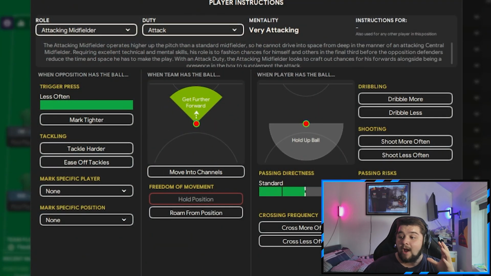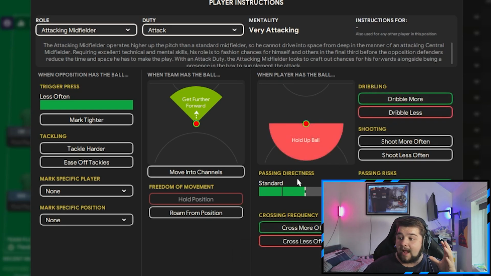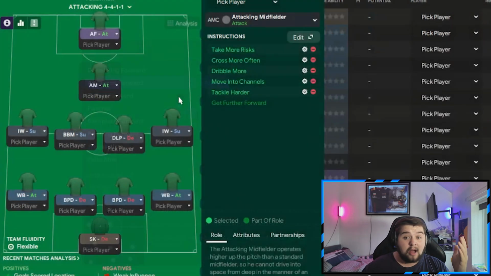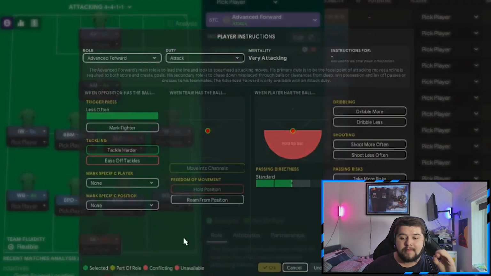We are going to have him on take more risks, we're going to have him set to cross more, dribble more, we're going to have him also set to moving into the channels, and also tackle harder. So a lot of instructions for a player that does a lot in this tactic, so make sure you have got these instructions on, because he is going to do so much for the team I can't really even put it into words. And lastly, the advanced forward, we are simply going to have him set to tackle harder.